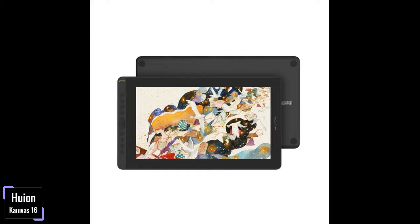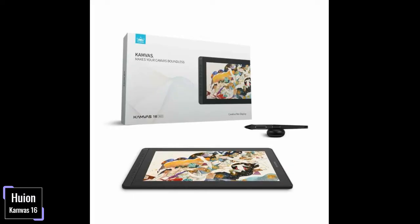Screen Display. The Huion Camvas 16 provides you with full HD 1920x1080 pixels screen resolution. You are ensured a quality display, made better by powerful technologies that power your 120% sRGB color gamut for more color presentation. Having a 16.7 million color presentation, your display only gets better since every color is well presented and highlighted. The screen technologies featured in this tablet are the full laminated screen and an anti-glare screen mat. Full laminated screen helps to reduce light bounce-back and air spaces, while an anti-glare mat reduces reflections even in the brightest conditions.